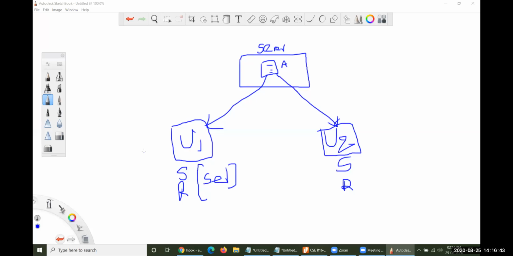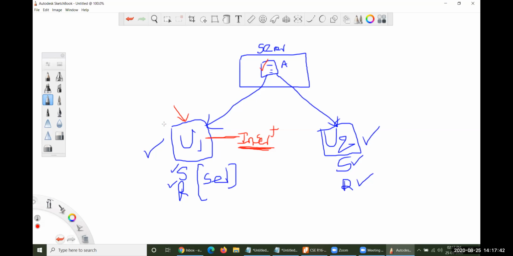This person has operated in shared mode or read-only mode. This person also operates in shared mode and read-only mode at the same time. Now at this moment, user 1 operates one extra command other than selection, which could be insert, for example. Insert is operated on this table. Now he will be forced into a deadlock or waiting stage, because both users agreed to open the table in read-only mode. While it is in read-only mode, he is trying to write some data onto the table, or insert some data onto the table. Then the problem will come into the picture.